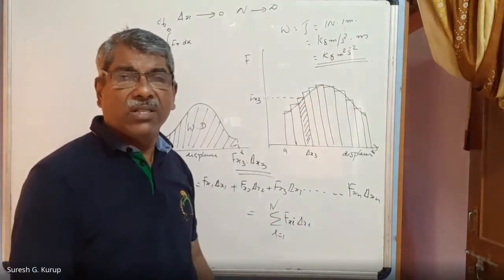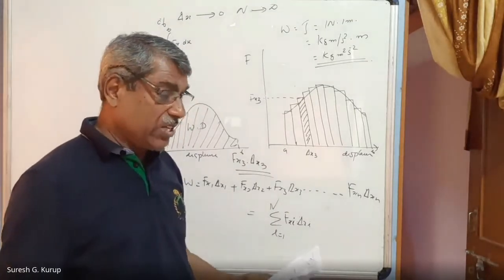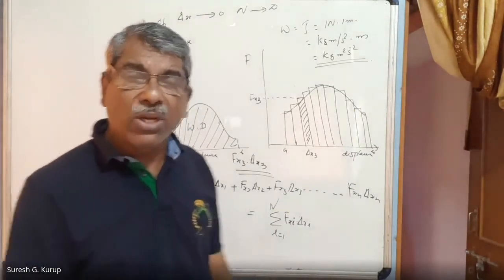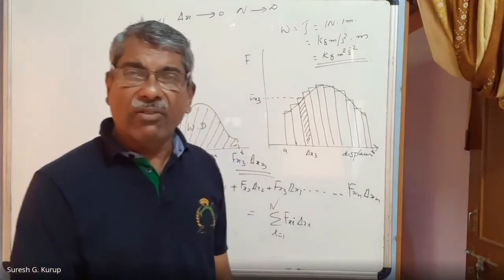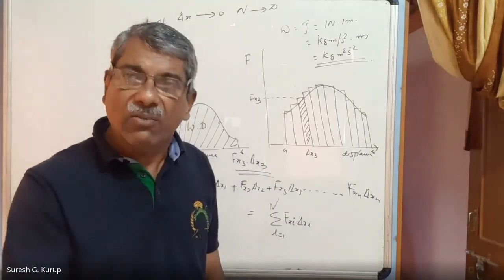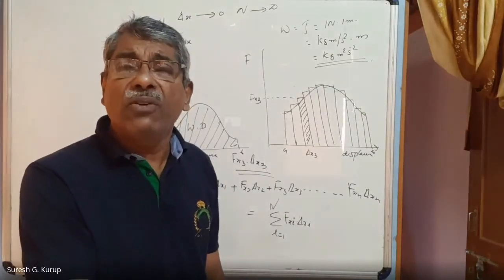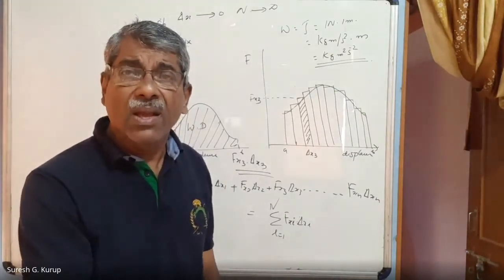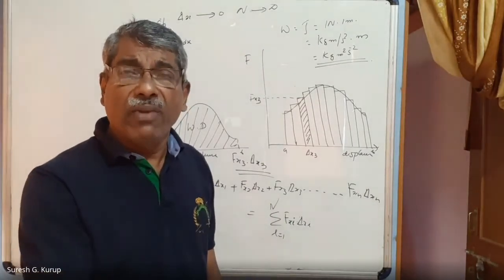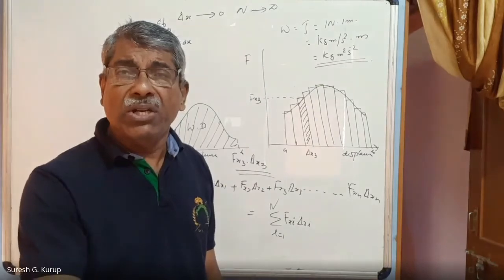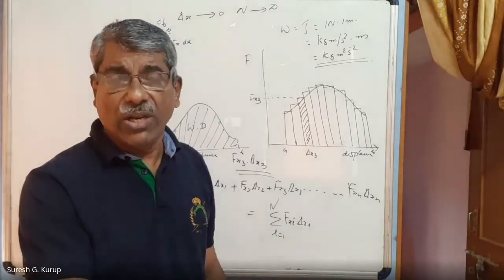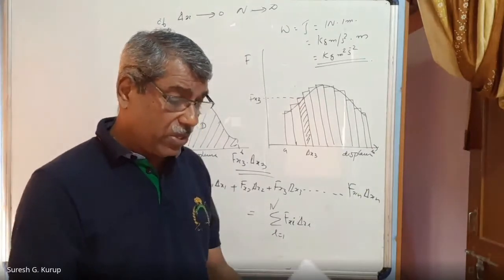So work done is a scalar quantity. How can we understand whether a quantity is scalar or vector? For that we must know about the physical quantity. That is why in the first topic itself we started with physical quantities. So many physical quantities we discussed, fundamental quantities and derived quantities. When a quantity can be a vector and when it can be a scalar, all these things we have discussed, right? So this is about the chapter today.